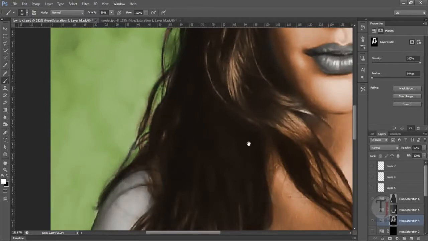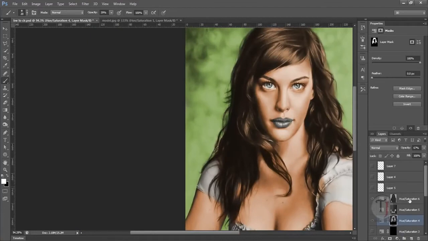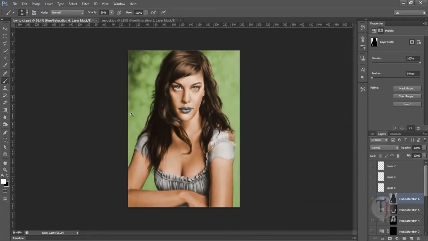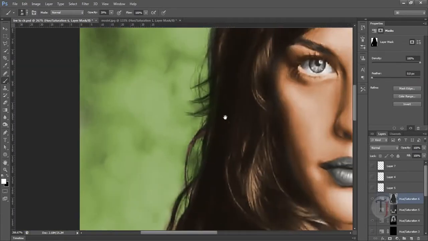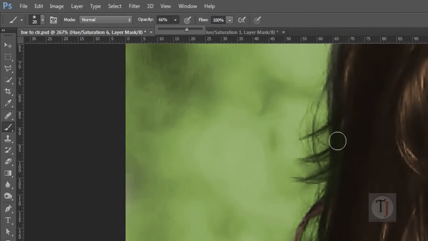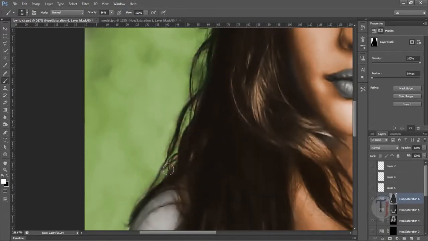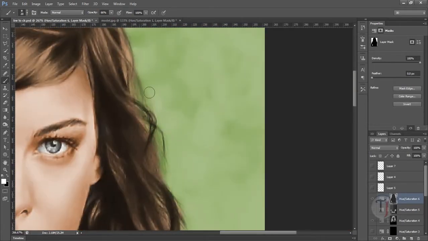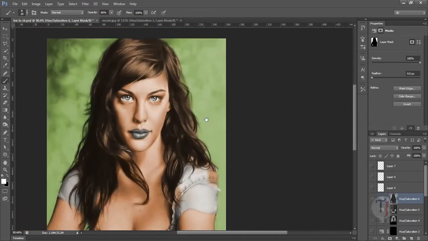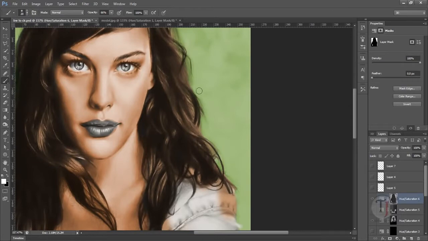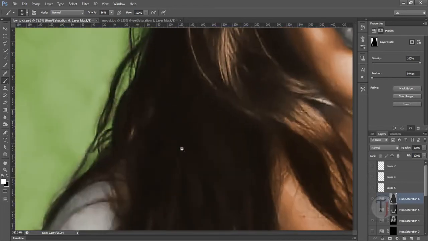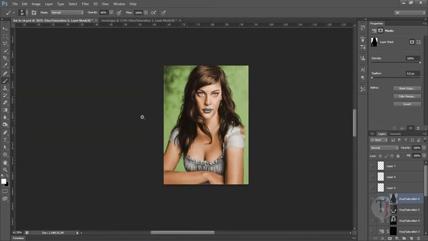You do not have to be accurate for it. And then when I was painting her background, with the same method, I just roughly painted the background, and then when it came to painting all the edges, I did the same thing. I just increased opacity a bit and I painted over her hair. So as you can see, it is blending really nicely with the background. It is almost seamless. So see, this way you can do any kind of hair, fur, or this kind of difficult things which are really a pain to select or color. This way you can do anything.